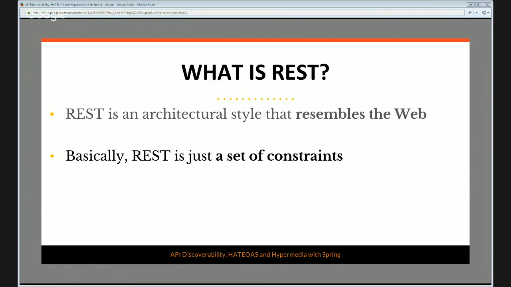And basically, REST is just a set of constraints, right? It's a set of architectural constraints. It is certainly not the only way to develop a system, but it's definitely a good way. And it's a good way because it models a very proven and very well-known architecture, which is at the end of the day, the web architecture. So of course, the scalability of such a system has been proven in practice, and it makes for a good set of constraints. However, it's important to understand those constraints well because they, of course, do not match each and every system. They match some systems.